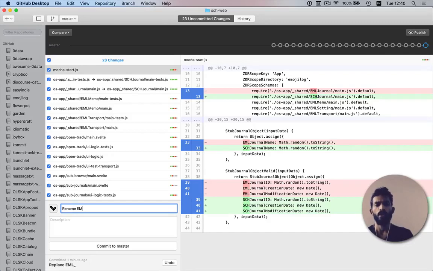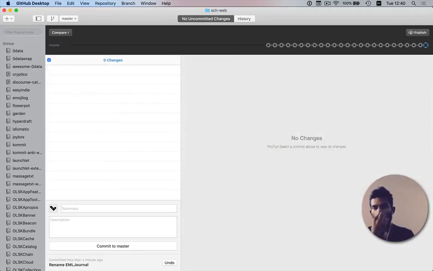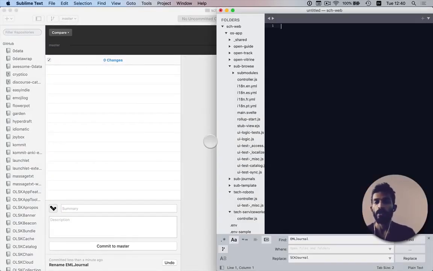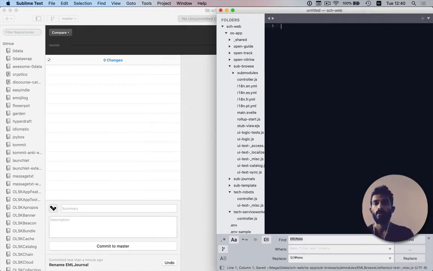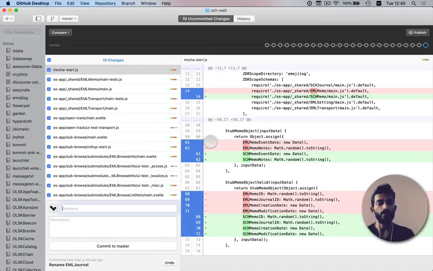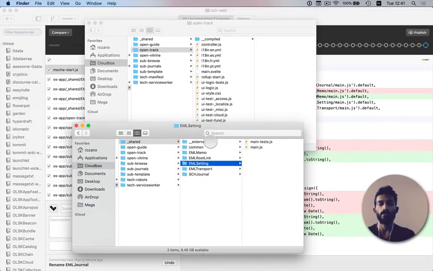Rename EML journal. So that's done. And now I'm going to go EML memo to SCH memo. I'm not even going to look at it because that is hyperspecific. Change the file also.